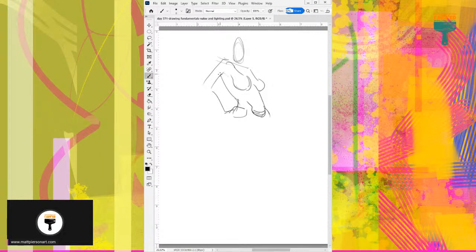So I'm kind of stuck between a rock and a hard place. Ooh, I gave her massive forearms right there. I'm exaggerating the form here. All right.